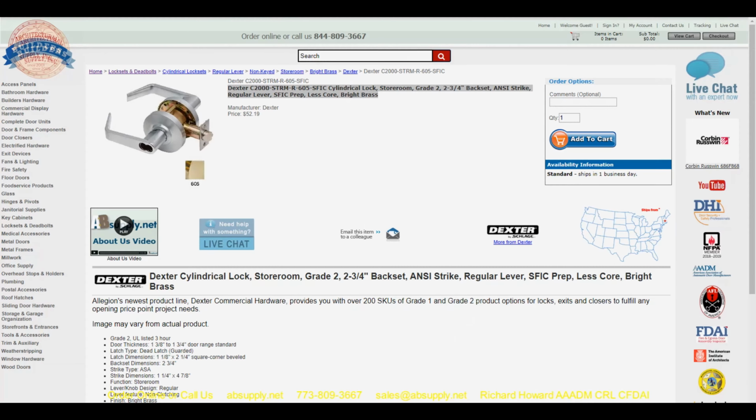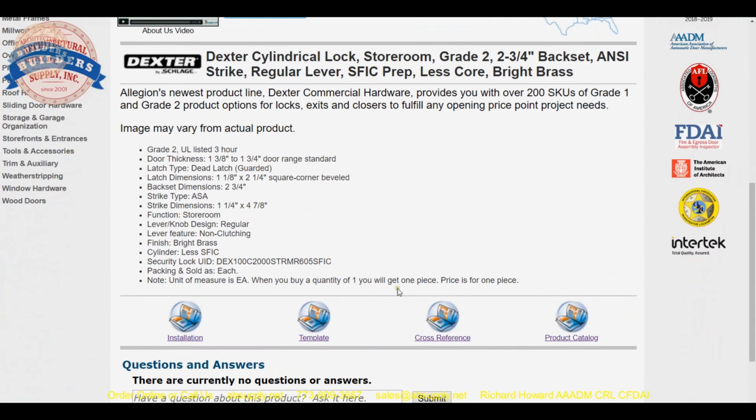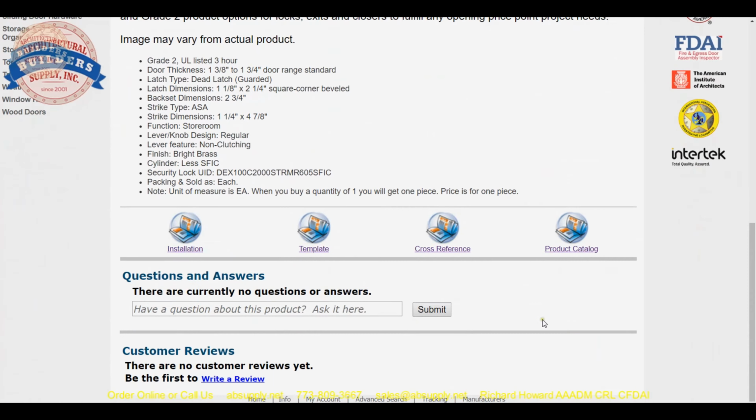Okay, so this is the item that we're looking at here, and the image as seen here is a generic image. We're dealing with 605 polished brass. Okay, and these are the links down here that we're going to look at first. Let's go over the product catalog because that will give us an overview.